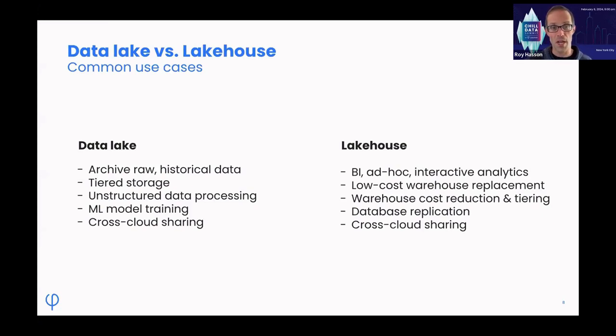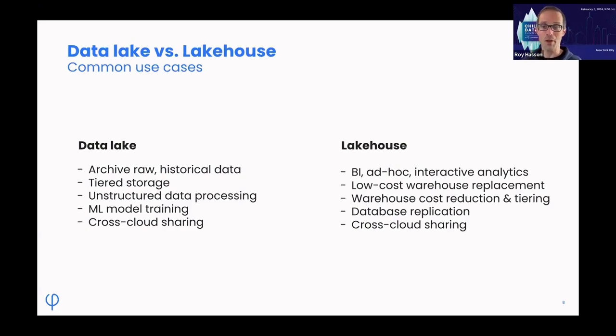If I wanted to leverage a query engine like Trino or Presto or Starburst or Dremio or Amazon Athena, I can use those tools at a lower cost than fully buying into a warehouse and be able to still get the same capabilities of updating and deleting my data in the lake, optimizing query performance, managing my schemas, and things like that. So think of it as kind of a lower cost warehouse alternative.